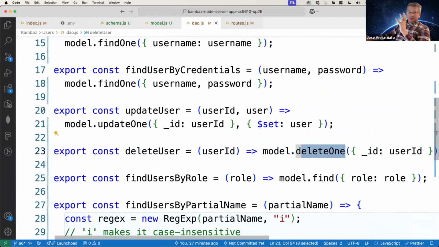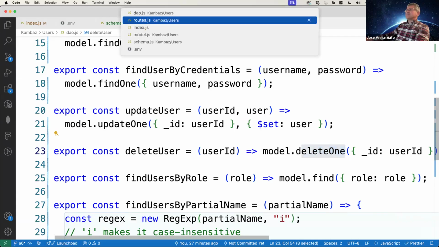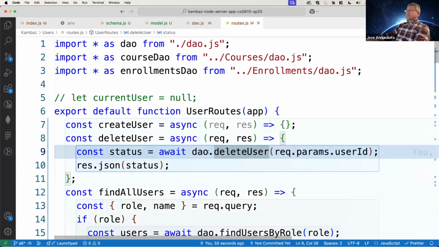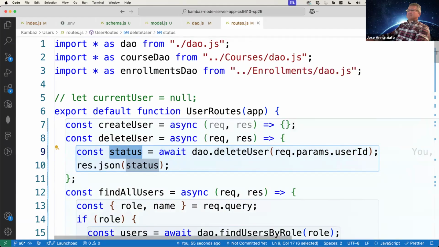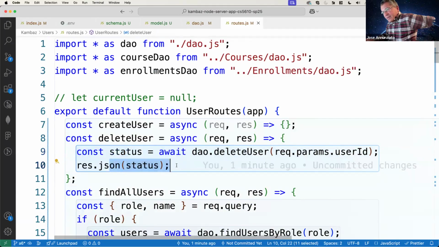They don't return users or array of users. They return status information, whether it was successful or not, how many documents were affected, right? And so on, right? So it returns some meta information about the operation and whether it was successful or not. And that's what we're doing here. We are basically retrieving the status that comes back from having executed that statement, right? And then we're just responding with that status, right?